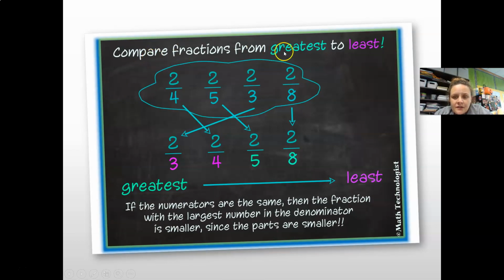Okay, compare fractions from greatest to least, or from biggest to smallest. Now we're going backwards. Again, we have the same numerator, same number on top, so we're looking at these denominators. Now, since we're starting with the biggest, we're actually looking for the smallest denominators because that means there's fewer pieces and the pieces are bigger. So the smallest would be 3, so 2/3 would be the biggest. 2/3 of a pizza. If your pizza was split into 3 parts, you'd be getting 2 of them. If it was split into 4 parts, you'd be getting 2 of them, 2/4 or half, followed by 2/5 and 2/8. Notice how we put those denominators in order.